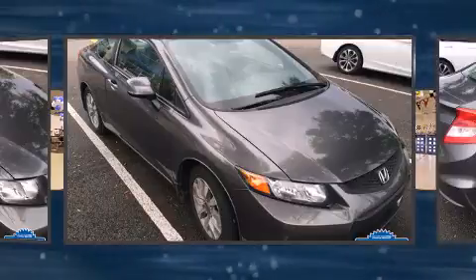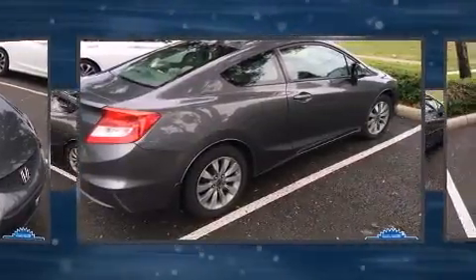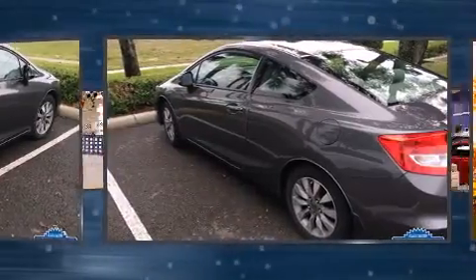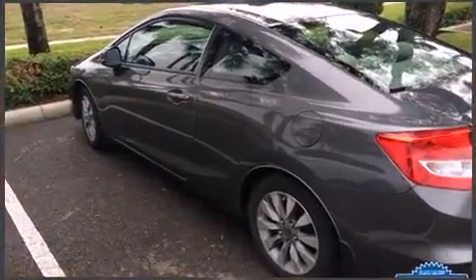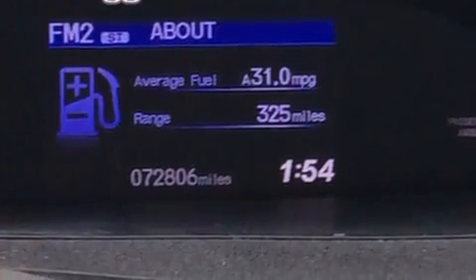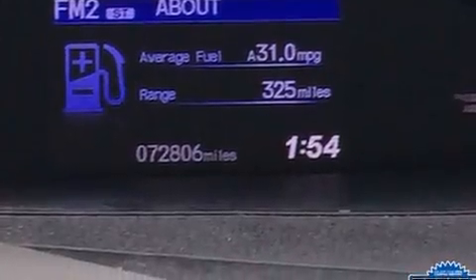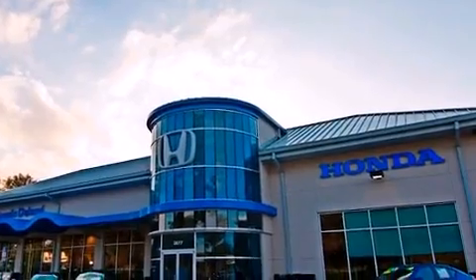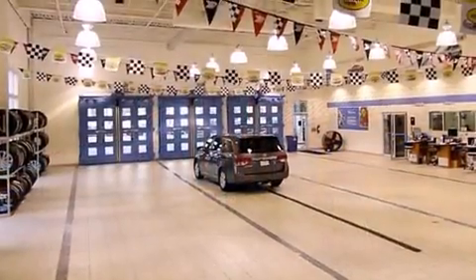Honda made sure to keep road handling and sportiness at the top of its priority list. Smooth gear shifts are achieved thanks to the efficient four-cylinder engine. And for added security, Dynamic Stability Control supplements the drivetrain. Both high fuel economy and flexible performance are assured by the five-speed automatic transmission.